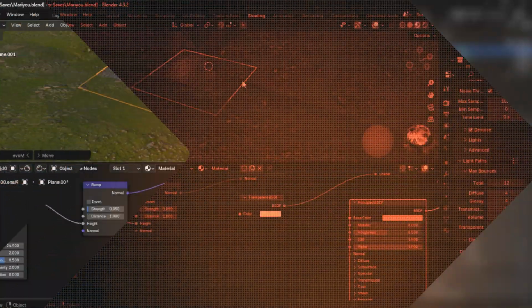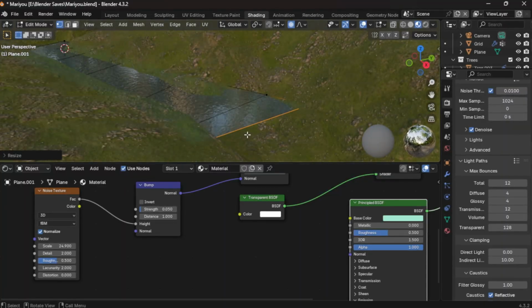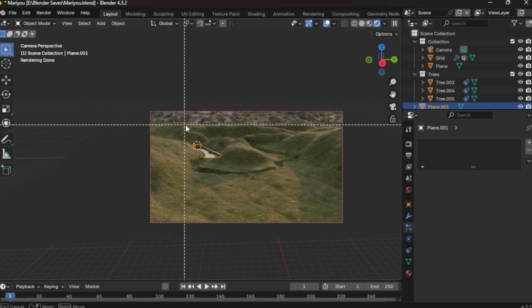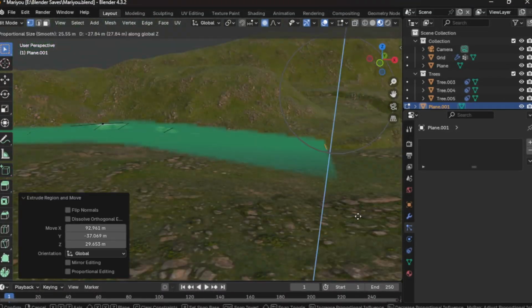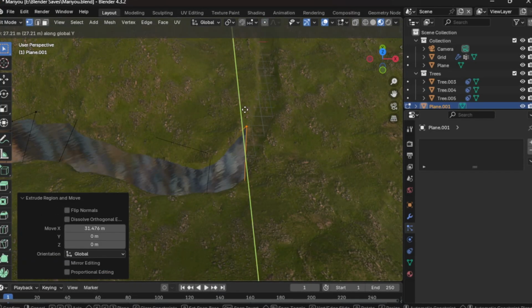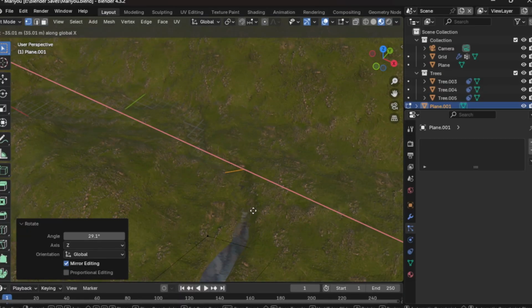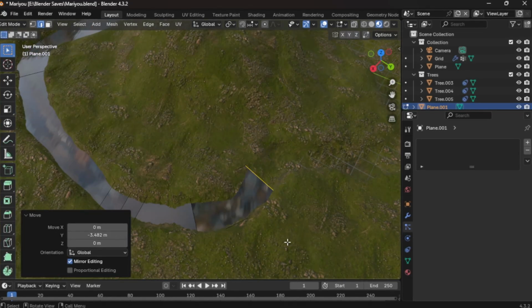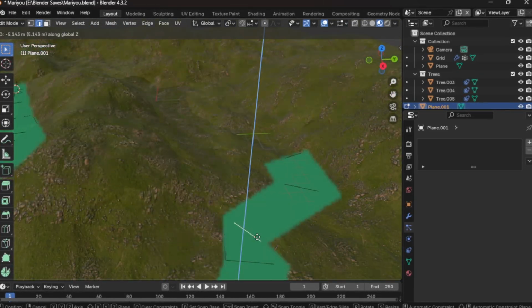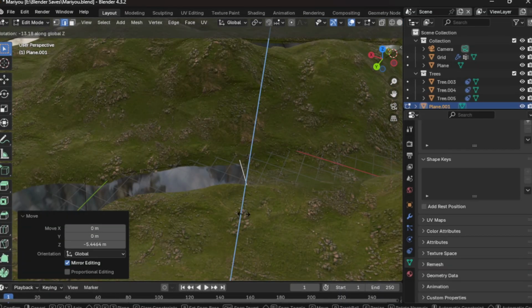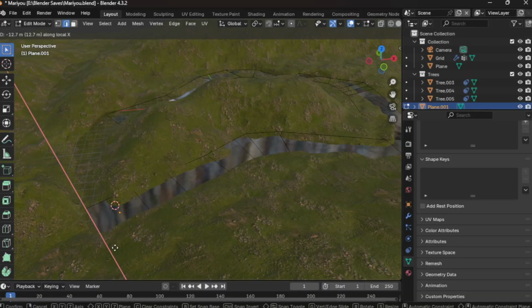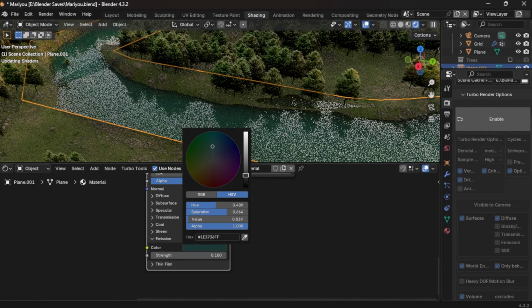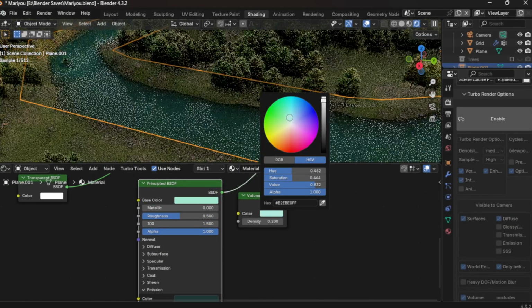So next we have to set up the lake. In order to set up the lake, we need the water texture, apply it to a simple plane, and by selecting the two vertices, expand it accordingly. You can decide the color of the lake. It's your choice. I decided to change to a medium dark greenish color.